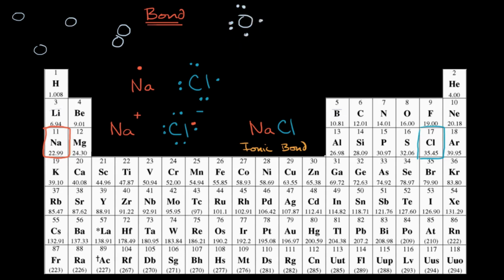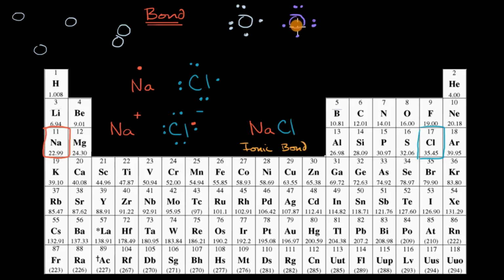And now let me draw another oxygen, and I'm going to do it with a different color so that we can keep track of the electrons. So another oxygen right over there also has 6 valence electrons. Now, this oxygen on the left, in order to become more stable, it would love to somehow gain or maybe share 2 more electrons. And of course, this oxygen on the right, it also would love to gain or share 2 more valence electrons.